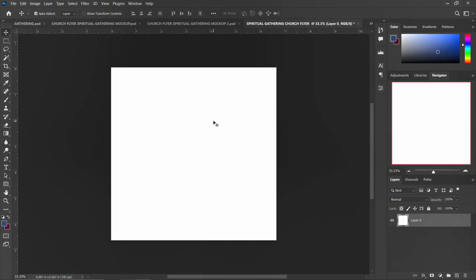And then before we start, I'll be telling you that Photoshop covers four key areas. First one is what? Working with the background. Second one is working with images. Third one is what? Working with text or the font. And then the last one is adding beauty to the flyer. And then let's start with the background.